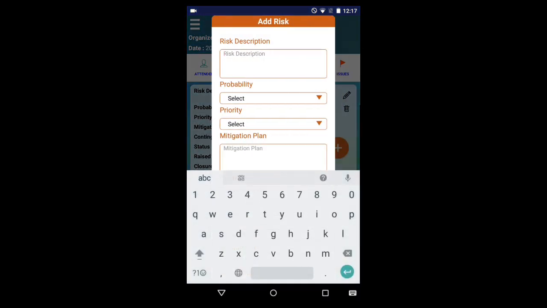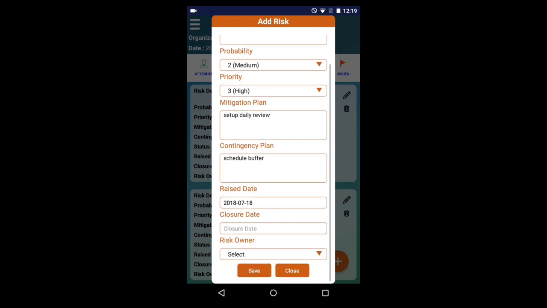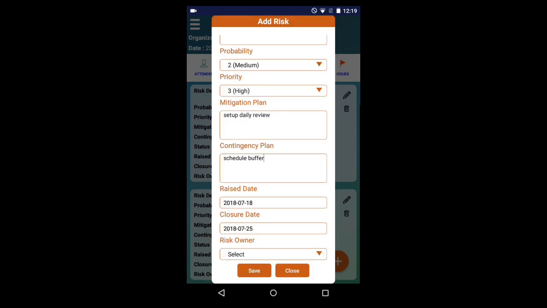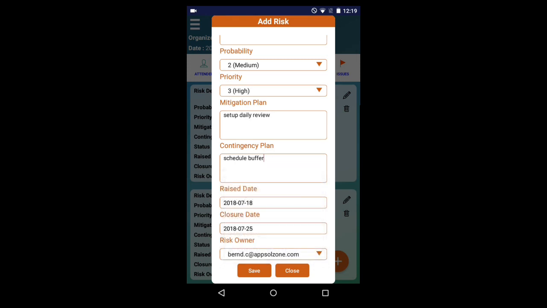As you are observing now, creating and tracking the risks is very exhaustive. The user will create the risk, update the contingency and mitigation plan, assign the risk to an owner, and update the risk occurrence date and risk closure target date. Similarly, creation of action items and issues is also taken care of with all relevant parameters.